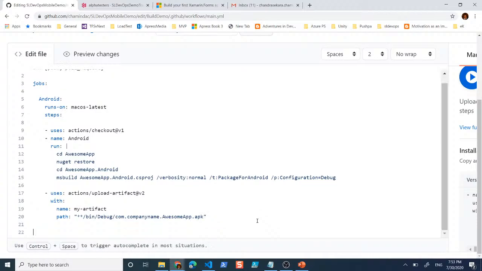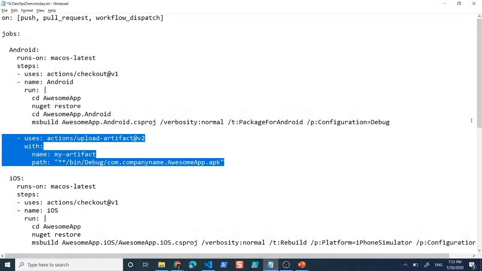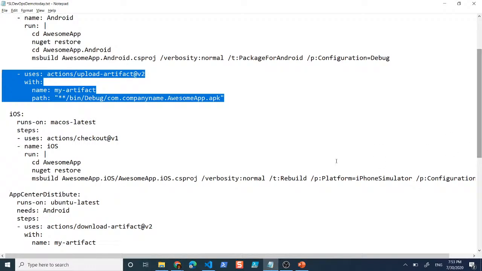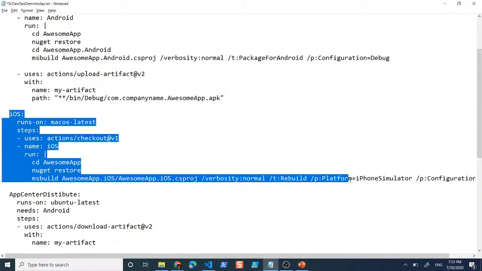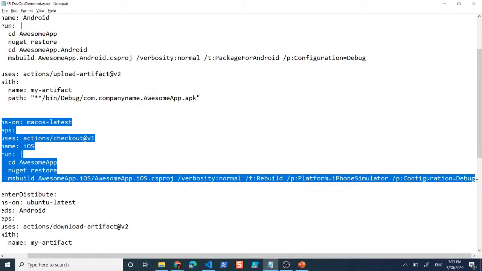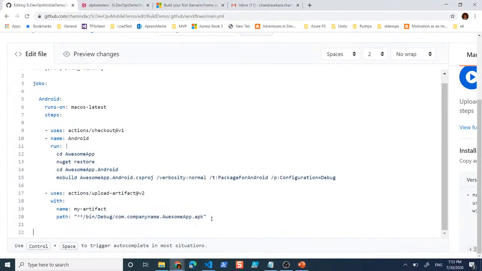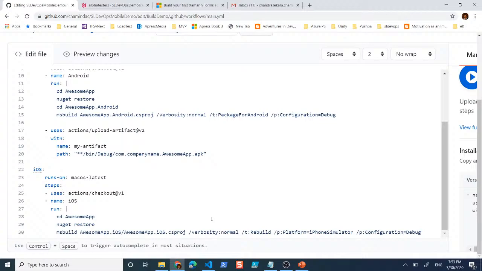Okay, so let's go there, and I'll add the iOS build step as well, but this will not actually generate an IPA file because we don't have those keys, etc. So I'm just using the iPhone simulator and just trying to build it. So let's add it.